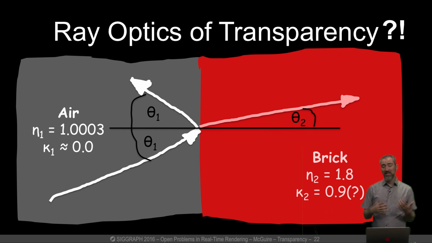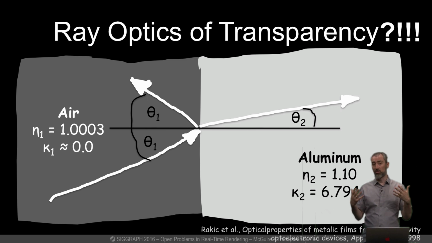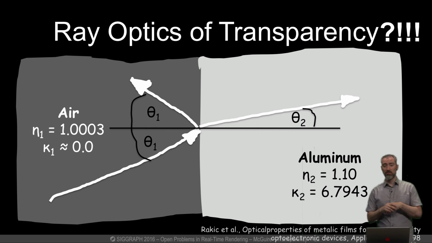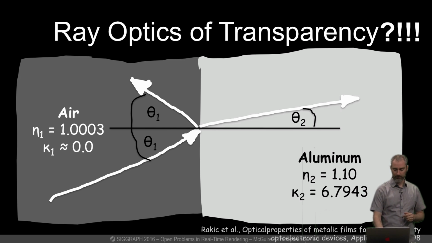In fact, I can even apply it to conductors and things that you would normally think of as purely reflective, like aluminum. So the transparency model applies there as well. Of course, kappa is really big. So the extinction coefficient, recall for things like water in jello was around 10 to the negative sixth. It's a million times larger, 6 orders of magnitude larger for a metal. Light is absorbed very quickly in the visible spectrum as it enters a metal, but it is actually transmitting a little bit of the way through.